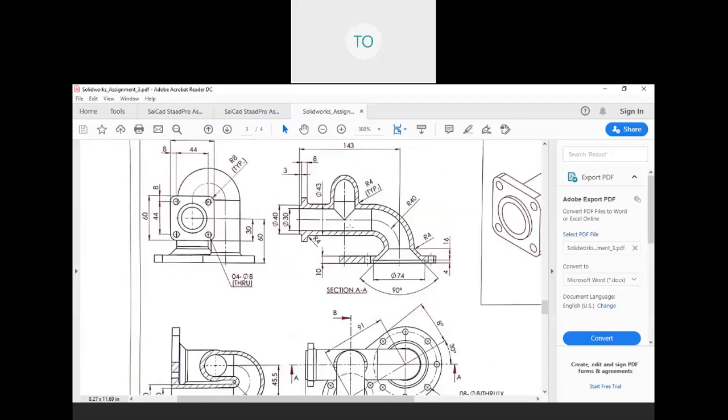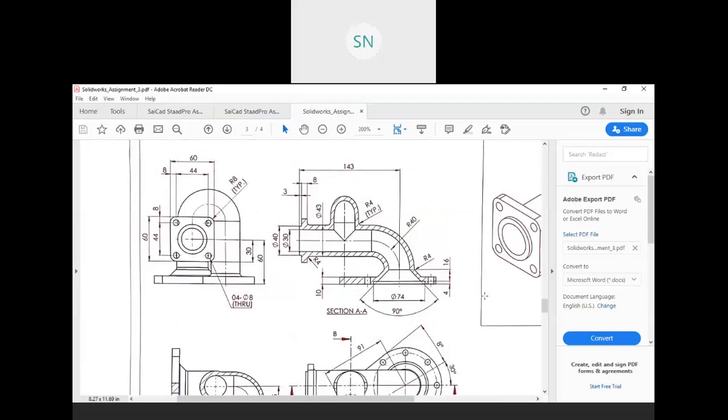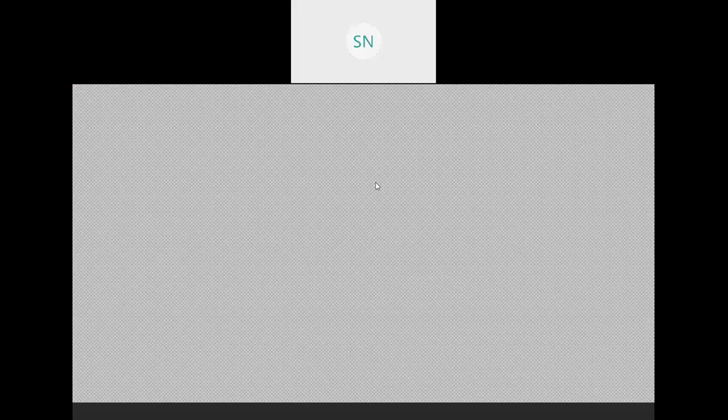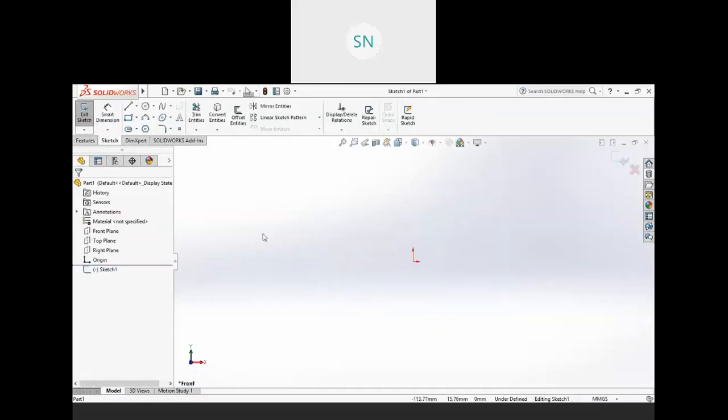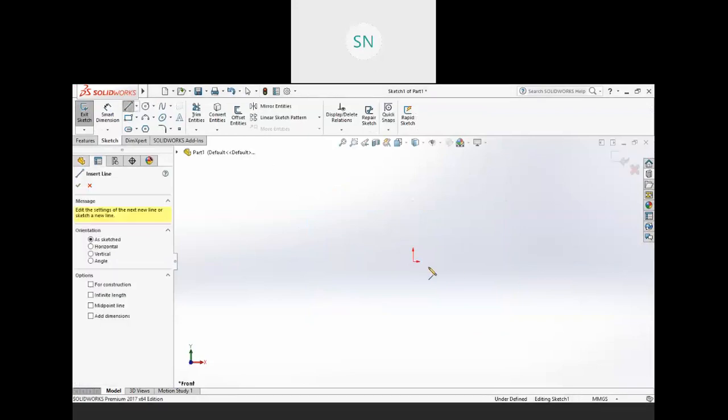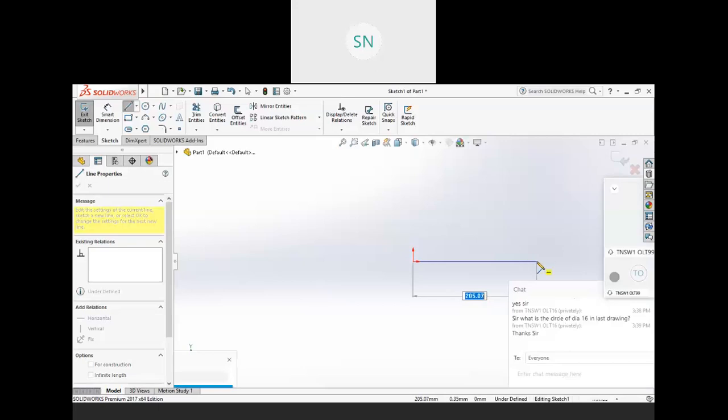So let's begin. 16 plus 4, and 143. Okay. So first of all, sketch on the front plane. Create one L section over here.